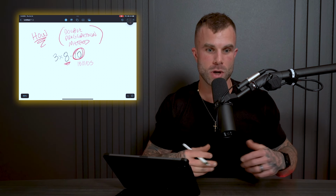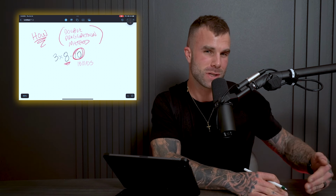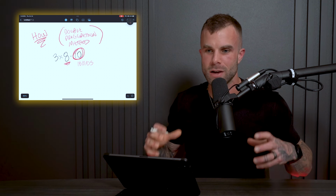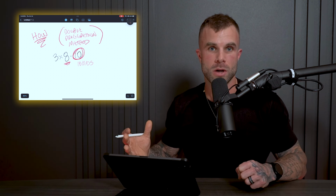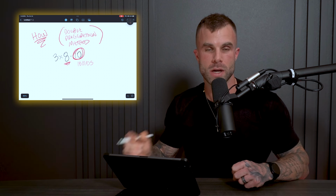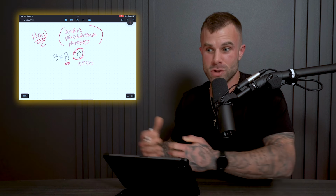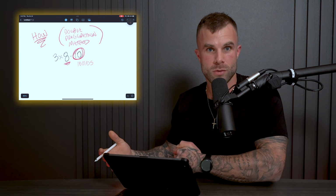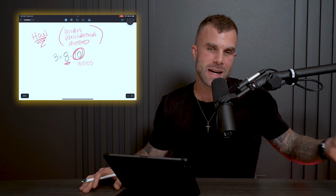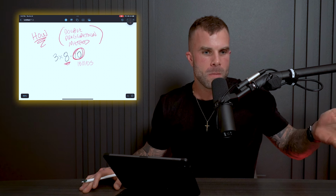Inside of our app, the Tailored Trainer, we actually literally show you the total volume load, the total tonnage on every single exercise you do. So that way, if you're stuck on a bench press and adding 5 pounds would be extremely difficult, but you can add a single rep, you can see how much that would do, because 5 times 1 times 5 sets is actually a solid amount of weight, right? That's 25 extra pounds of volume load that you did versus just seeing 3 times 9 at the same weight. And if you're only looking at the load being 100 pounds on the bar, man, that is frustrating.